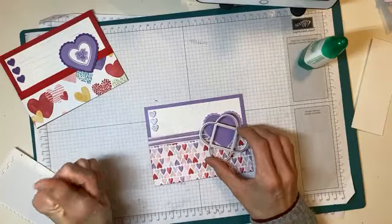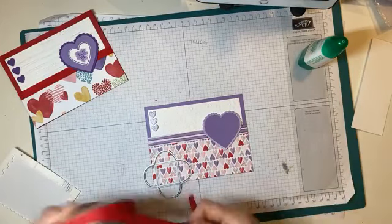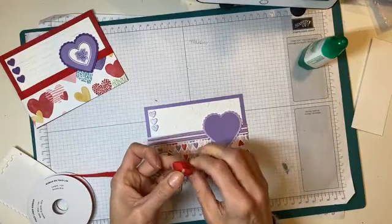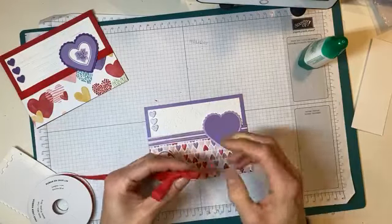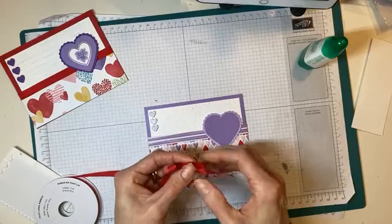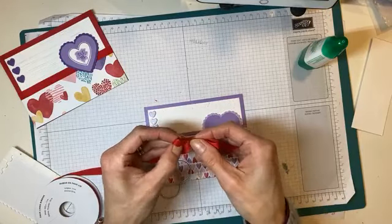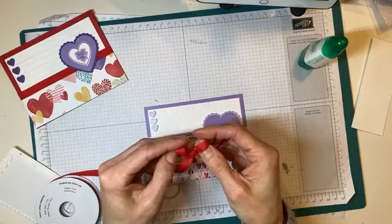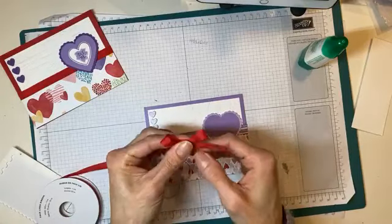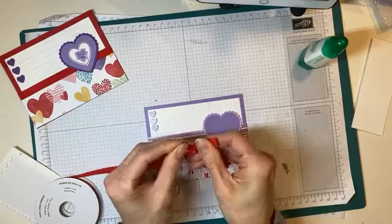Okay, so we need an envelope here. Now, I want to use the red ribbon, so if you're kind of like, oh, you should use a pink envelope, I should. But I saw somebody do this and it was so pretty that I really would like to use the red ribbon. Although I still have Blushing Bride ribbon from the holiday catalog. So that will look pretty too. But this is this faux linen ribbon. So it's quite nice to work with. It's not slippery. You can get a nice bow.